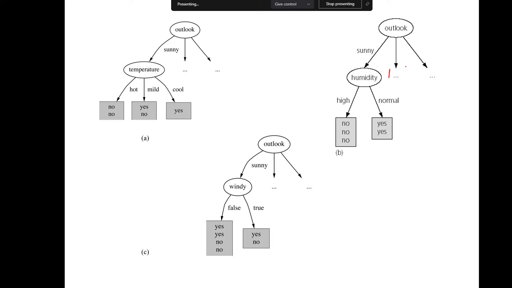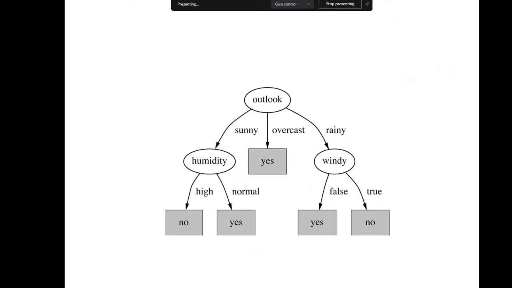And the middle one, everything is yes. So that is also an end, yes. And then we have to find another attribute to put here. Now we are left with temperature and windy, right? So we can put either temperature or windy. When you do so, you see when you put windy, it has the pure separation.